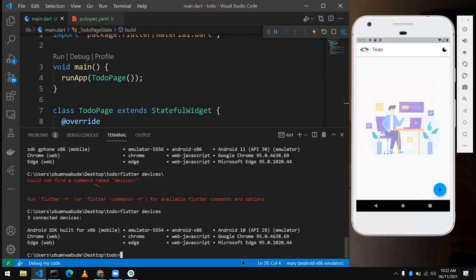But the best part of Flutter is the fact that even if you don't set up Android Studio, you can be doing everything on web. Chrome and Edge can serve. You can still be doing them on Chrome. You can still be doing them on Edge. And then, testing the code and all those things. But I prefer starting out the emulator because of the hot reload feature. In Flutter Web, hot reload is not available. What we have rather is hot restart.